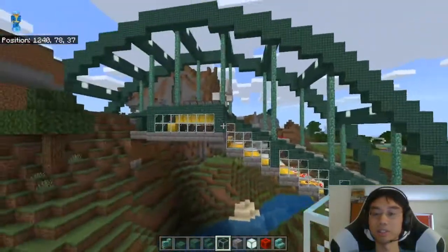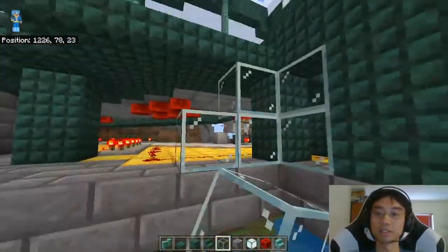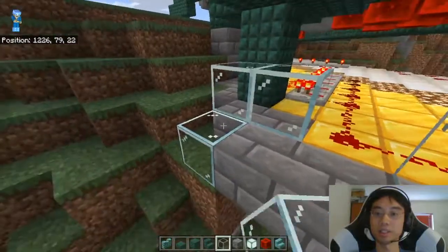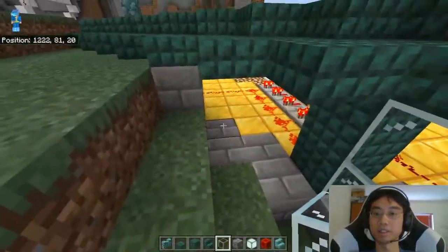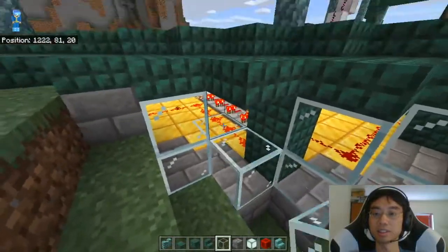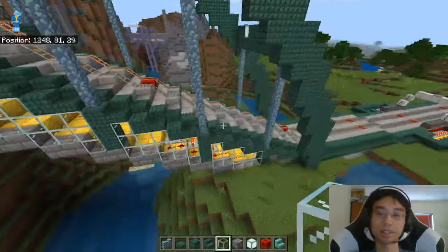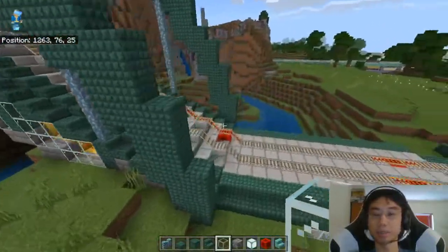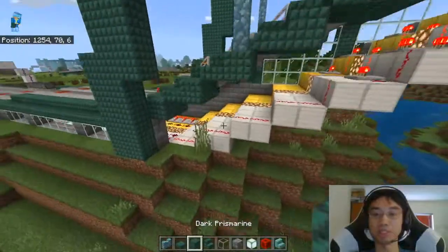So yeah, anyway, like this. What happens if you take two bricks and pull them? You get two separate bricks, that's what.